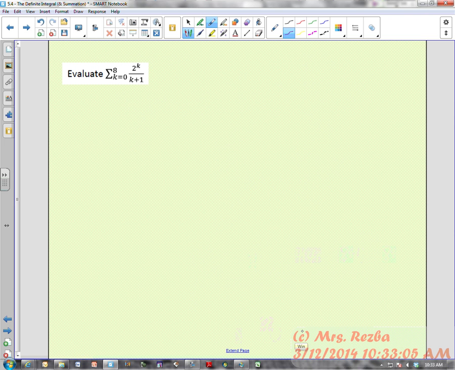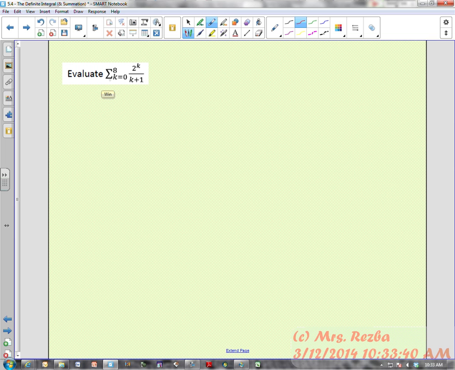Okay. Here's a summation of 2 to the kth power divided by the quantity k plus 1 from k equals 0 to 8. That's 2 to the kth power. So there truly is no way to just use our formulas on this one. And again, there's no quotient rule, so what would be nice is if we could somehow break it over the quotient, use our formula on k plus 1, and that'd be n times n plus 1 divided by 2 for n equals 8 plus 1. But that's not going to work because we do not have a quotient rule.